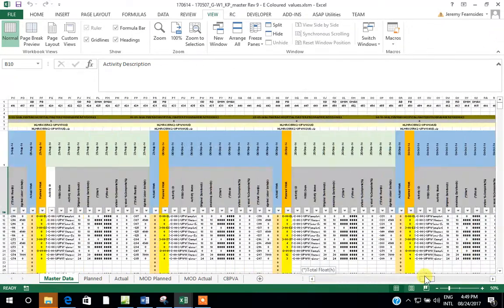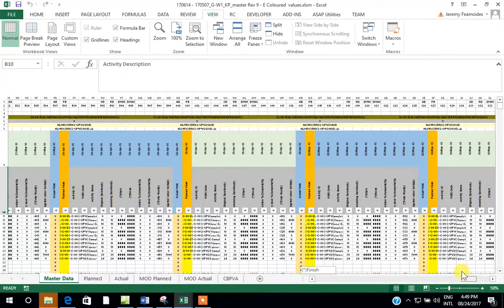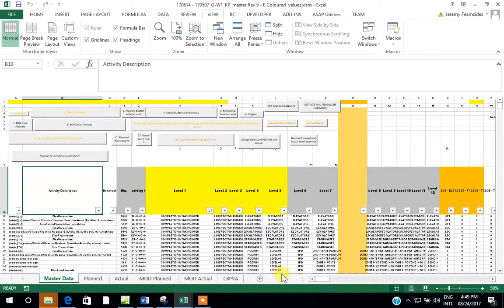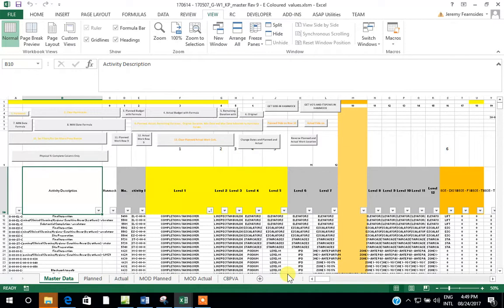We've got updates, probably about 32 there, on a 2-weekly basis, and we want to get the planned budgeted units, duration, and the actual budgeted unit durations that we can use to determine the percentage complete and the criticality running through the works.